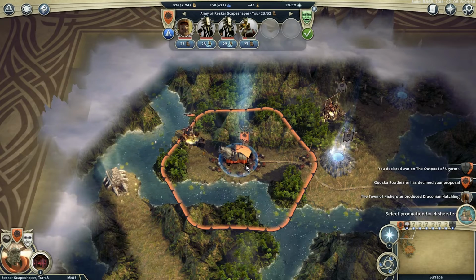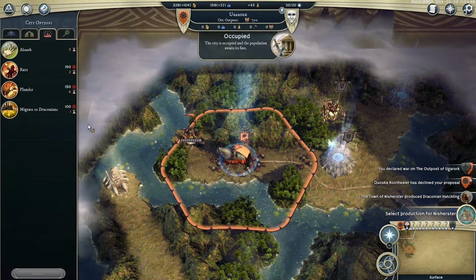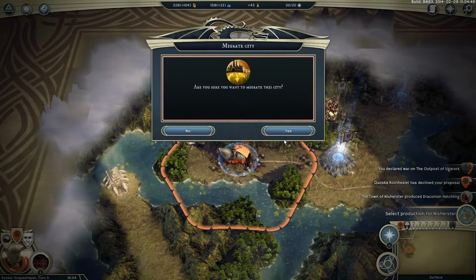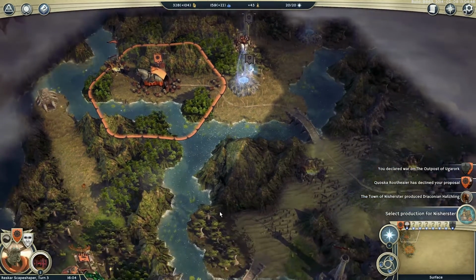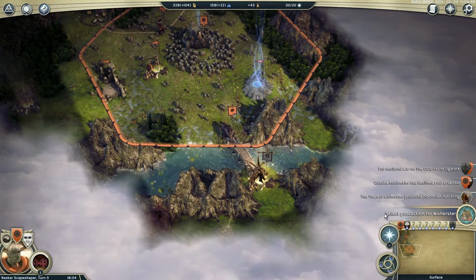But now we have a nice new city. It's occupied, so what else since we're here? We'll migrate Draconians. I don't really like orcs very much. Always need more dragons. And once again, even more evil. We're going to start growing horns in a minute. Oh, we've already got horns. Good. Anyway, end turn.